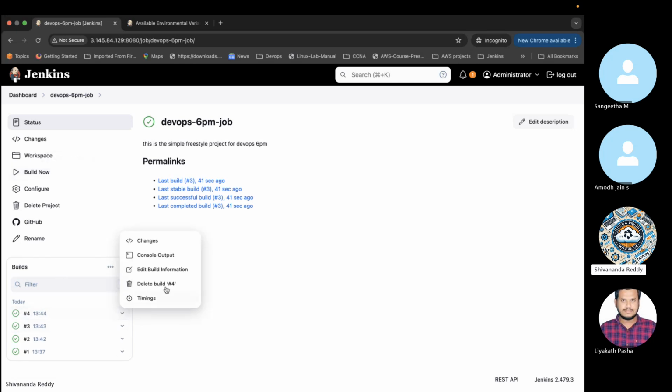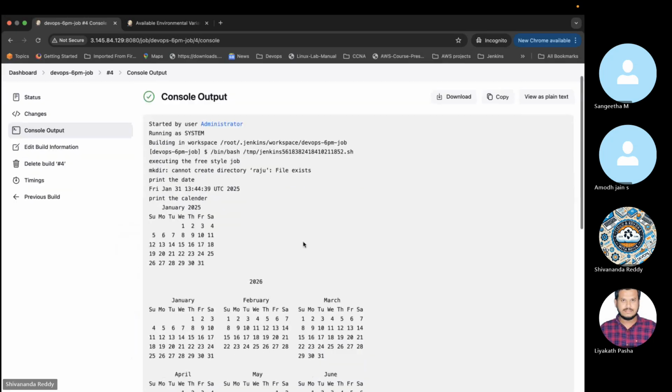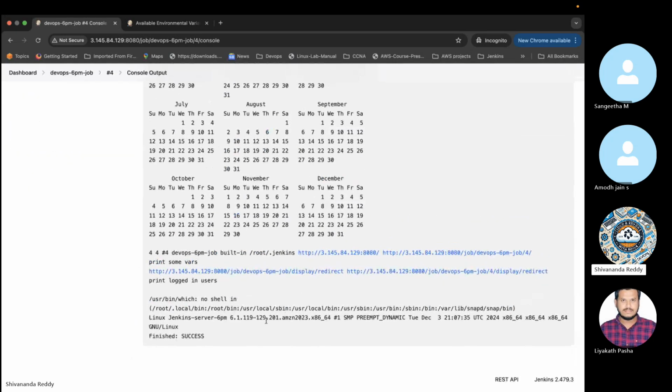For the time I build it. Console output. Hmm, now it's printing. The user bin shell is reflecting.